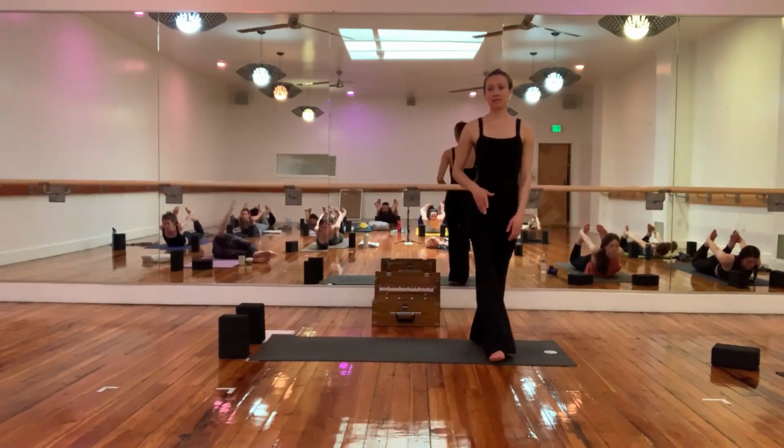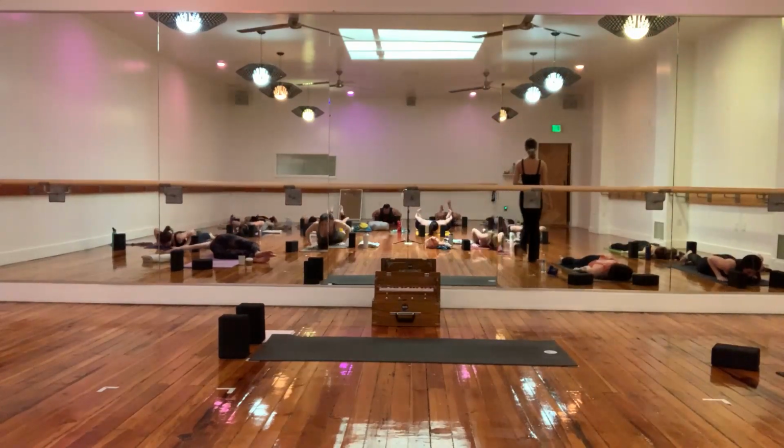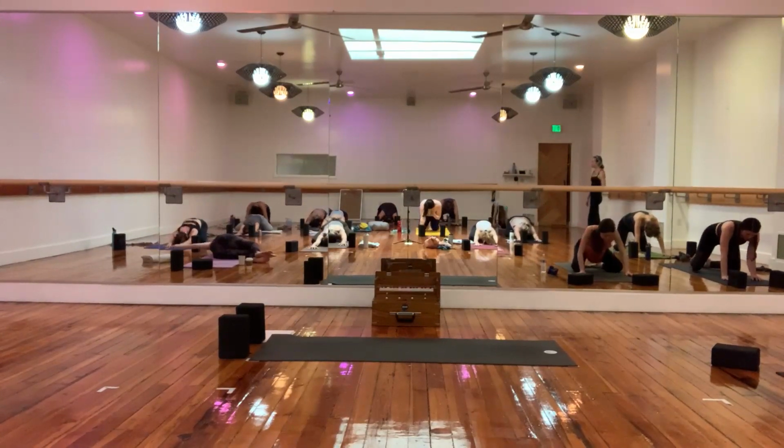Exhale, slowly release. Hands plant underneath your shoulders, child's pose this time. Roll back over your knees. Knees wide, toes come together to touch. Hips to heels, pause.